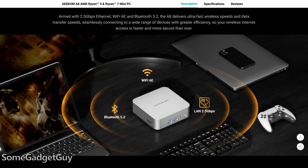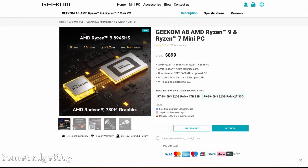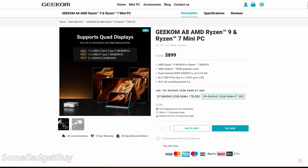I do like plugging these in over Ethernet, and they get real speedy when interacting with my network and my NAS. Geekom sent over the top-specced machine they currently sell, and it's a mighty mouse of a computer. The chip here is the current best AMD chip available — that's pretty cool.